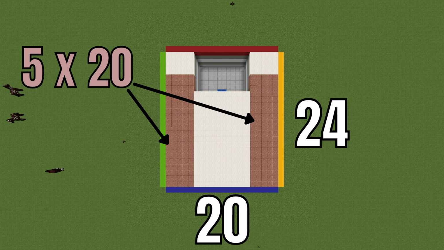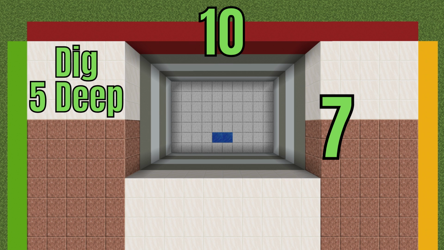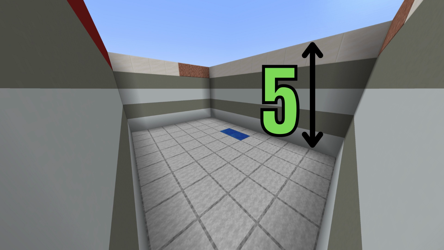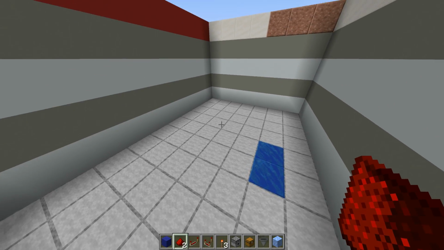Now right now, guys, this thing's gonna be about 20 wide, 24 long, and the granite side on each side is about 5 by 20, to make sure you have that spacing there. And on the top part in the back, it's gonna be about 7 long by 10 wide. And make sure to dig 5 blocks deep. Very important.